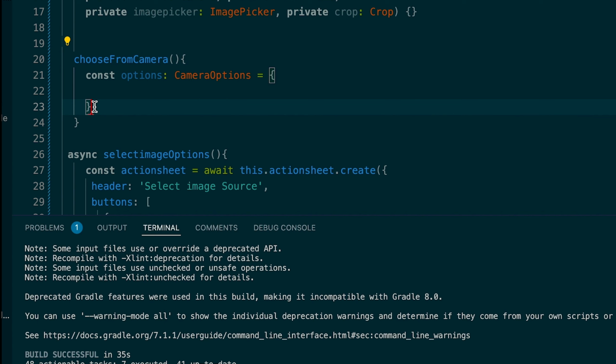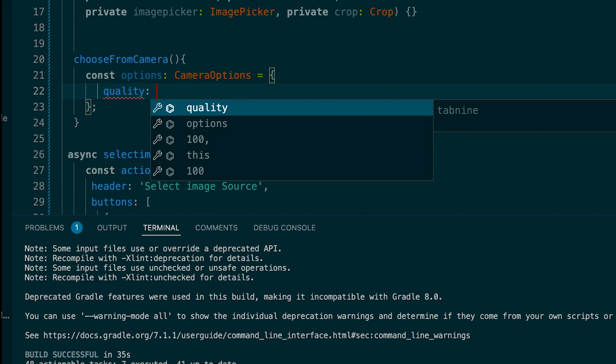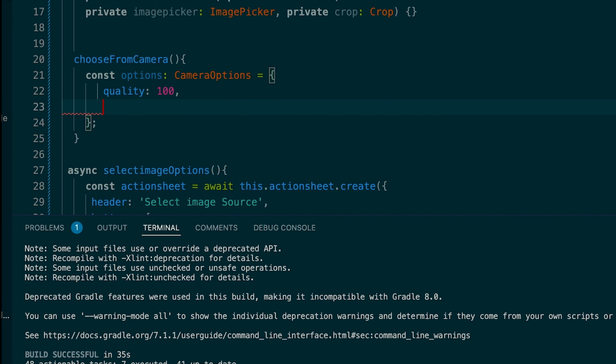oh sorry, I have some JavaScript errors, need to get rid of them. So choose from camera. This will have the quality of the image that we are selecting. I think the quality should be 100, yeah.